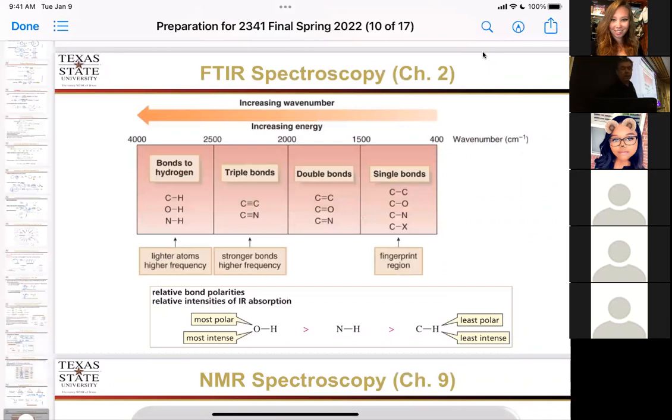And don't forget that our hydrogens shift around depending on what they're bonded to. Our oxygen is big and broad. Actually, we have two kinds of oxygen, right? We have alcohol, which is big and broad above 3,000. Then we have the acid that is big and broad, shouldering on the 3,000. It covers the whole thing. And of course, we have nitrogen. We can tell how many hydrogens are on that nitrogen by how many peaks are in that place. 2 peaks, 2 hydrogens. 1 peak, 1 hydrogen. No peaks, no hydrogen. Okay.